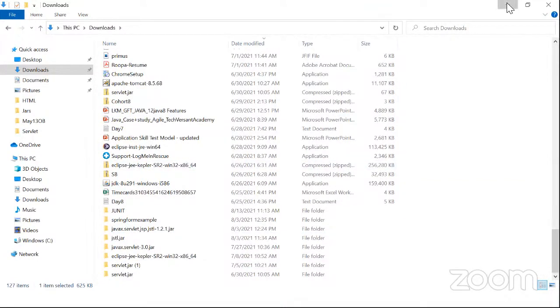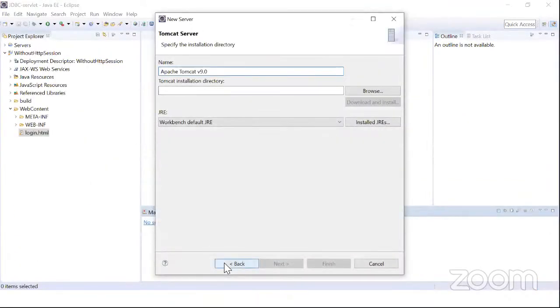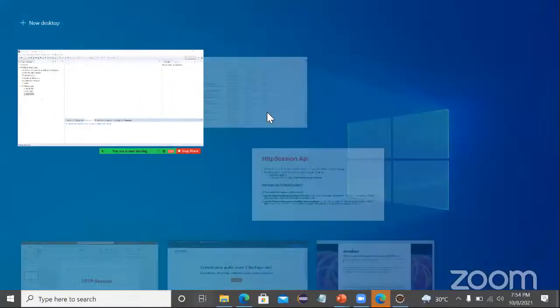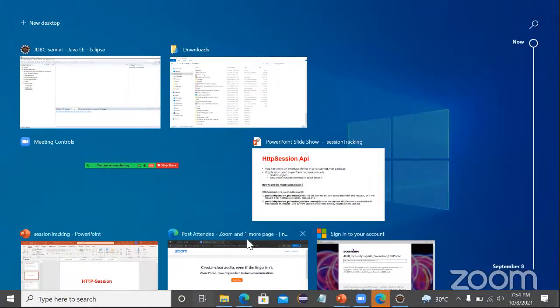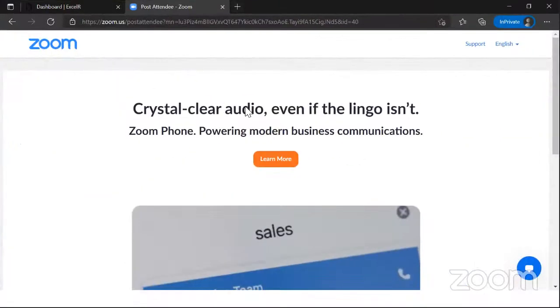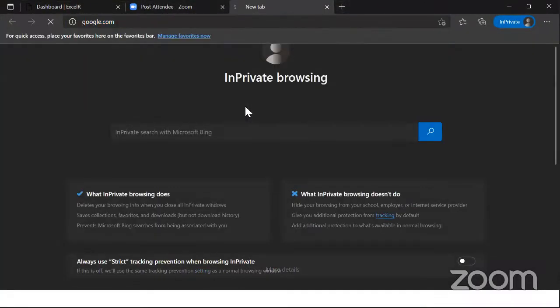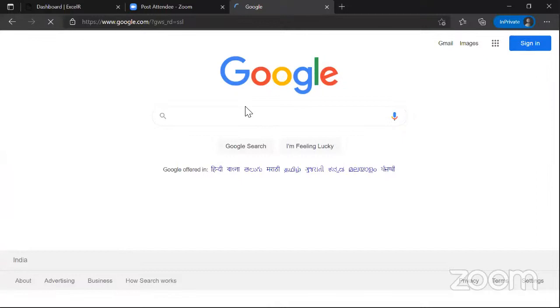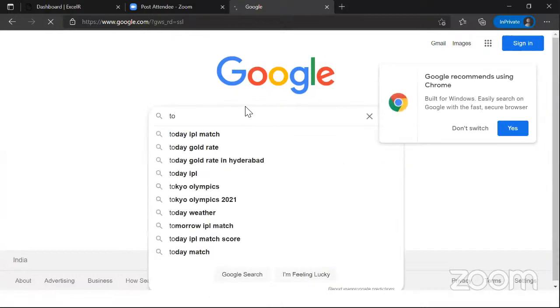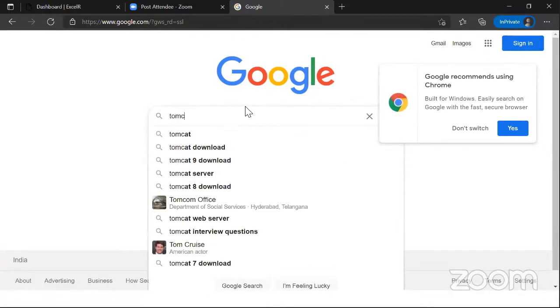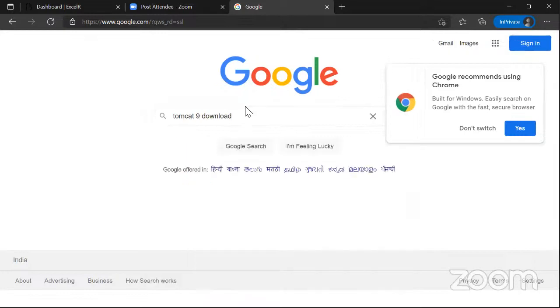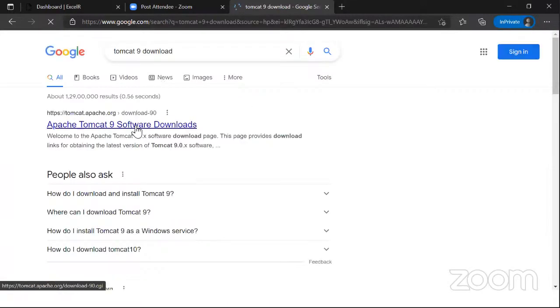Okay, so I don't have that. So let me try for downloading the latest version of Tomcat. Fine, so let's go with the 9.